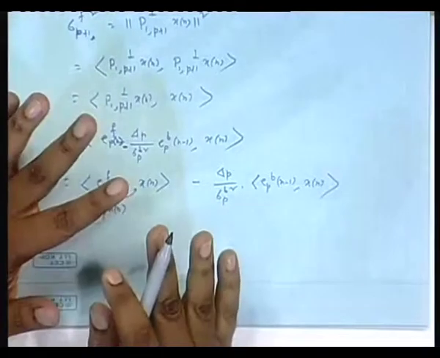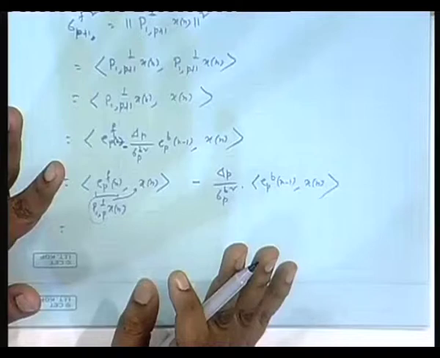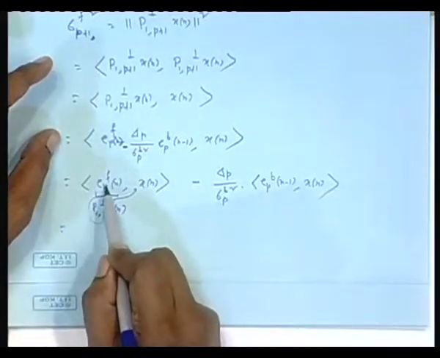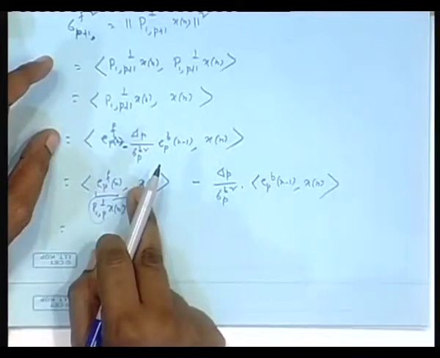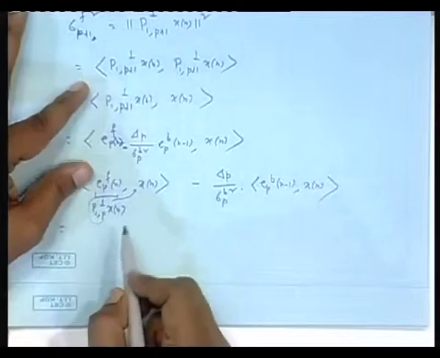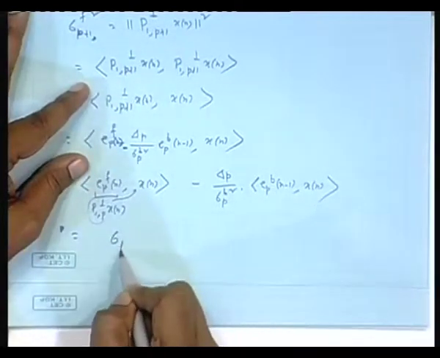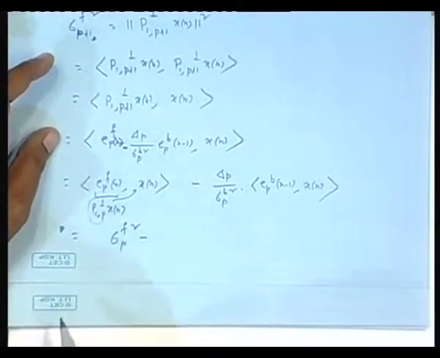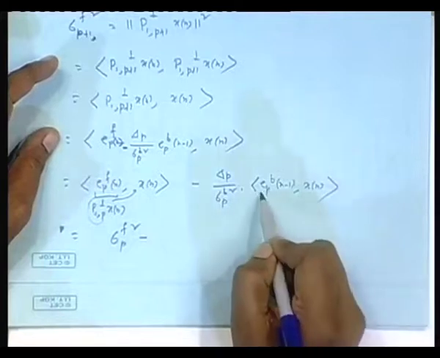Are you understanding this? I don't know how many, all are understanding or not. Same thing is repeating here now. P1 P perpendicular xn, this fellow. I apply the operator here. The two norms are same. So norm square means, but for order p, sigma p f square. See, it's becoming recursive, minus here again. What is this guy?